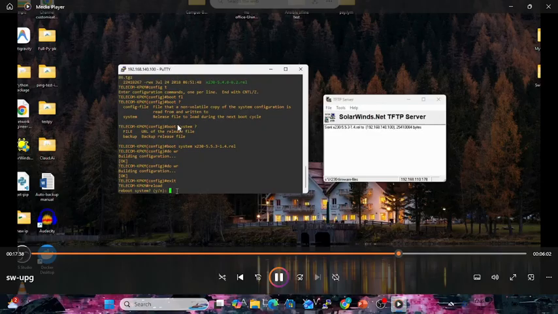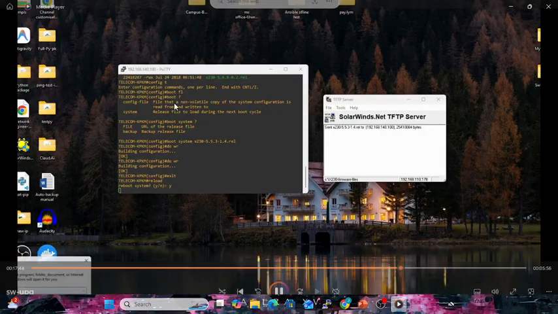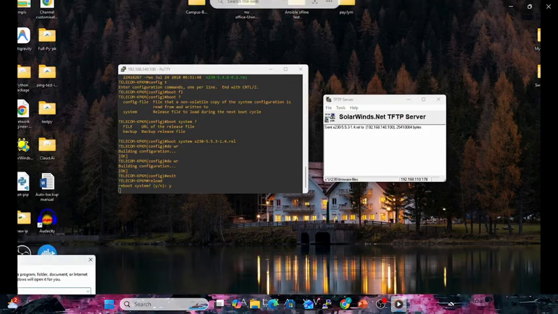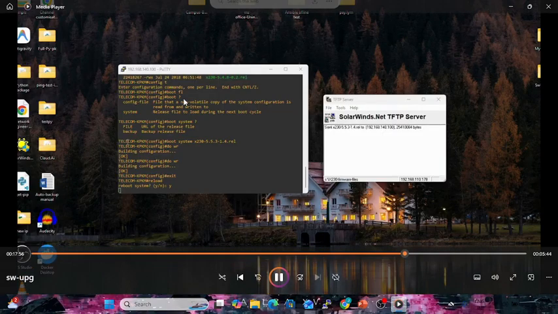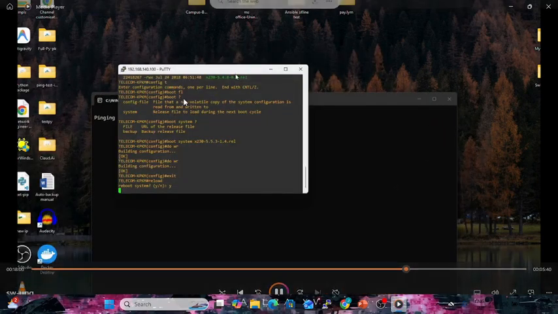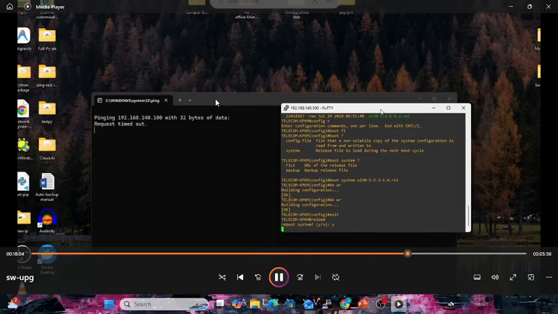Because this is a production switch, this activity should be performed within an approved maintenance window. During the reload some network interruptions may be expected, so I didn't randomly keep sending commands. I wait for the switch to boot properly, because in a production network patience is also part of troubleshooting.